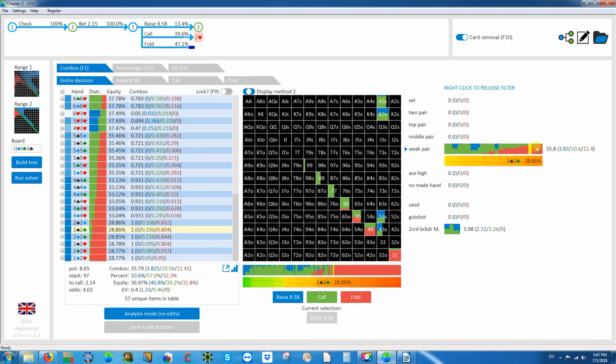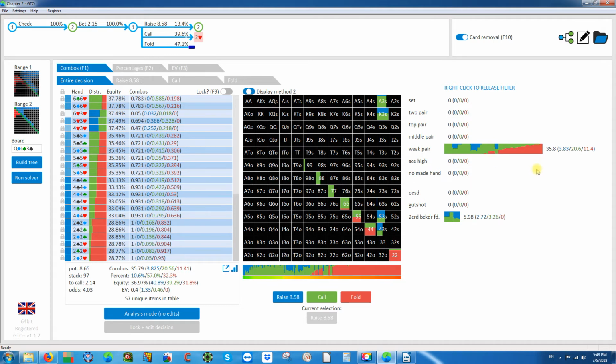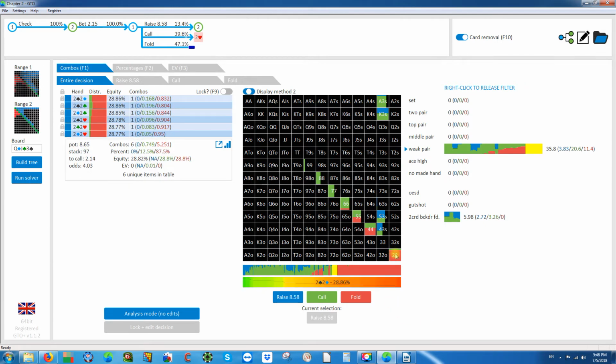So if we choose, for example, a hand like 2 of clubs and 2 of hearts, we are in the red part here, which is suggesting that 2-2 here is probably always a fold, and we can pretty much go in the hand matrix. And if we hover over 2-2 here, we can see in the left box, just on the left side of the hand matrix, that we are folding 87.5% of the time with pocket 2s here.